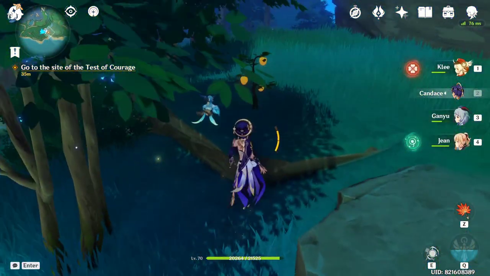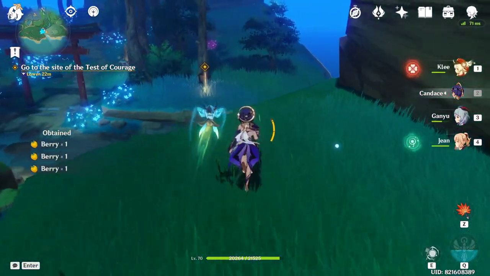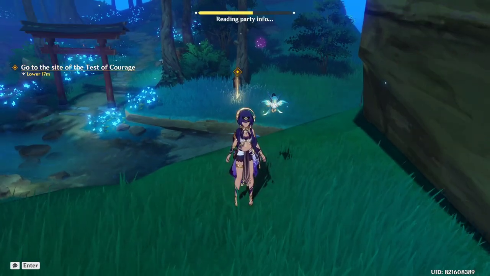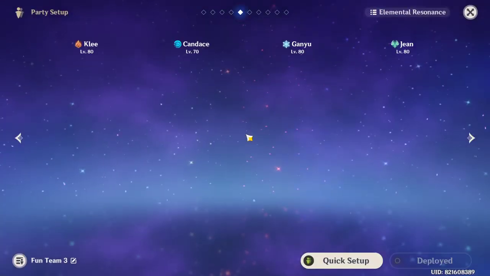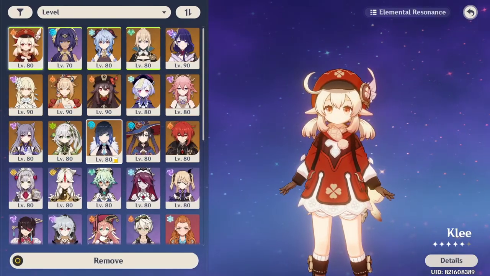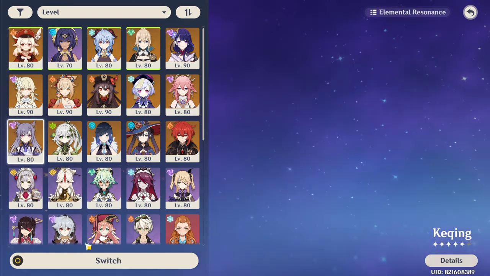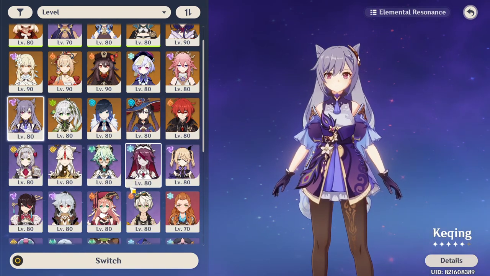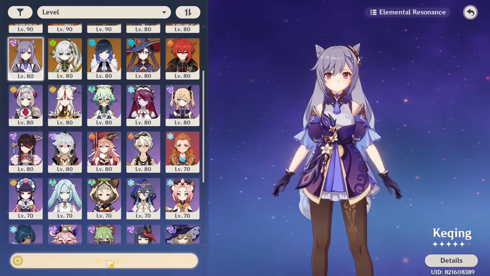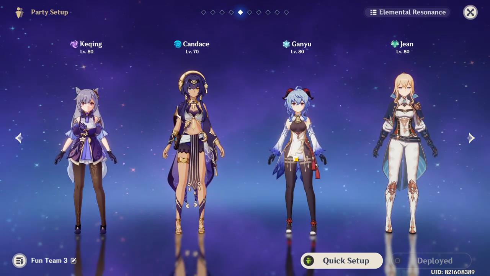Well, I guess the increased elemental damage bonus is nice. Vaporize really isn't her thing. I'll try Electro. Let's go. Something a little more fluid.